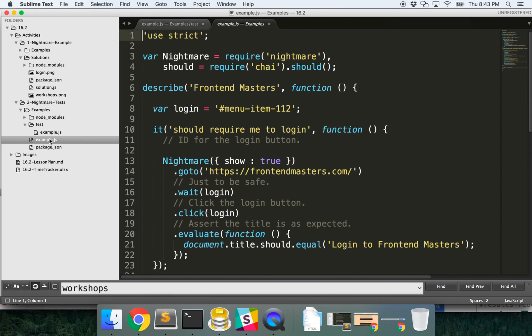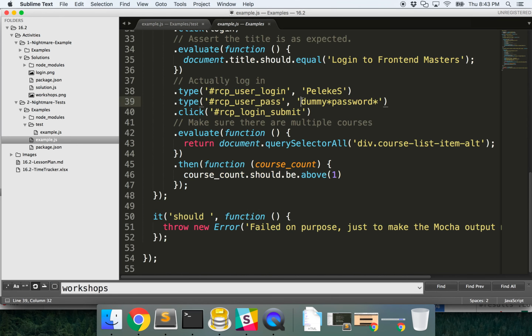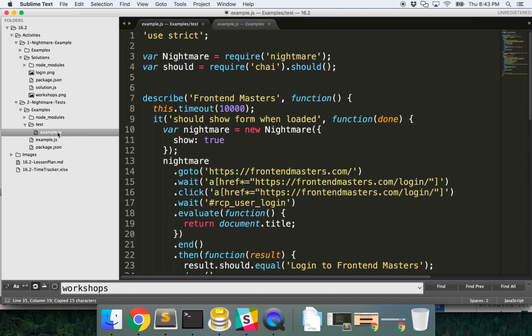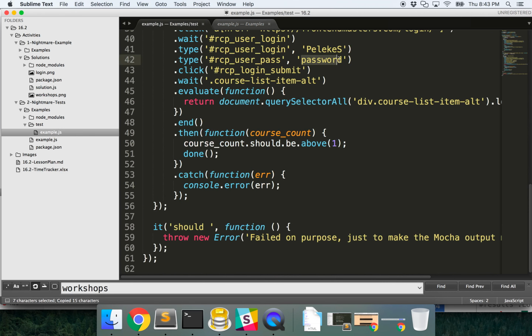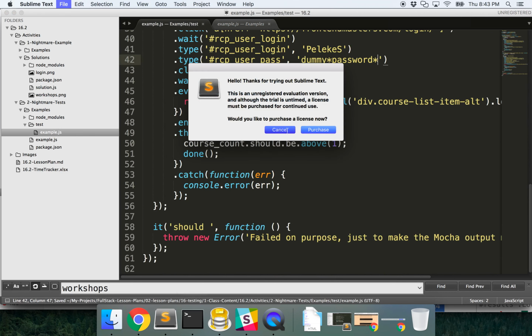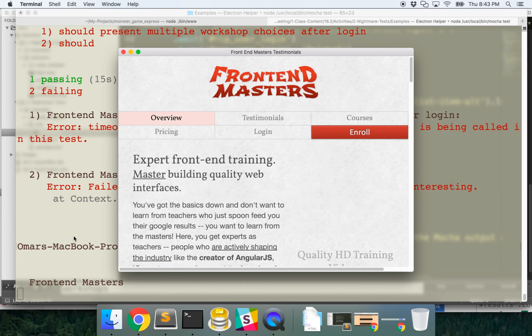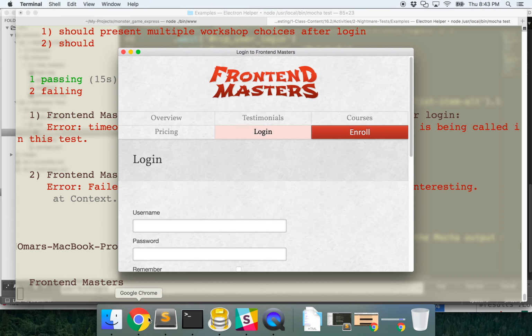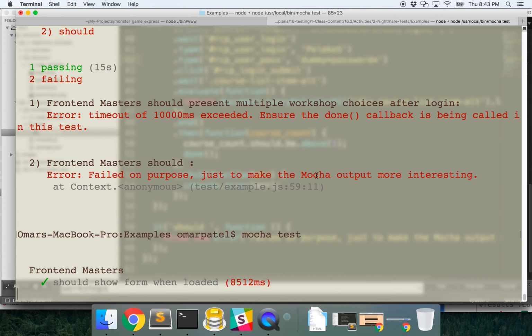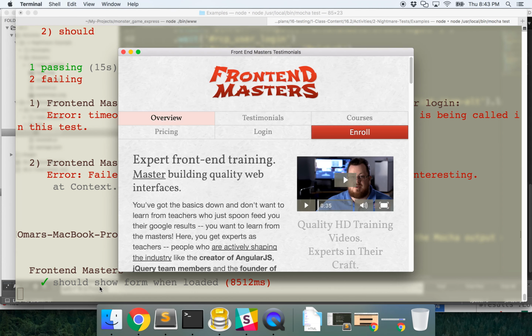So let me go to example.js, and let me put in the right password. Now if I put in the right password and hit Mocha test, I should get the first test passed. Cool. So my first test passed.